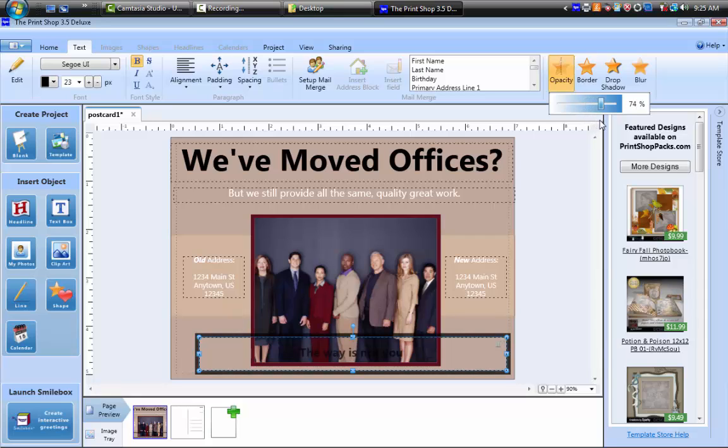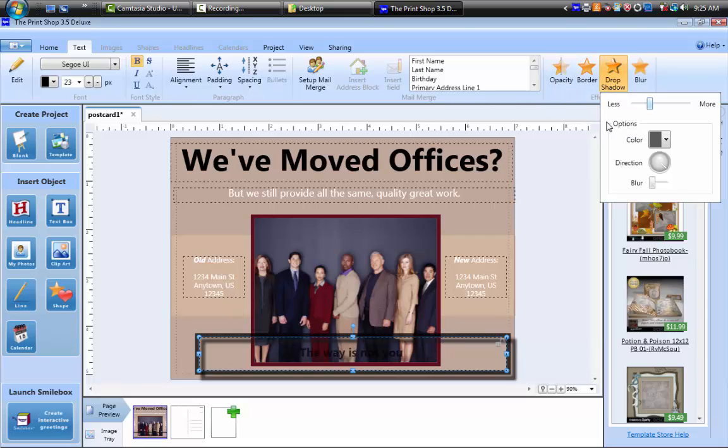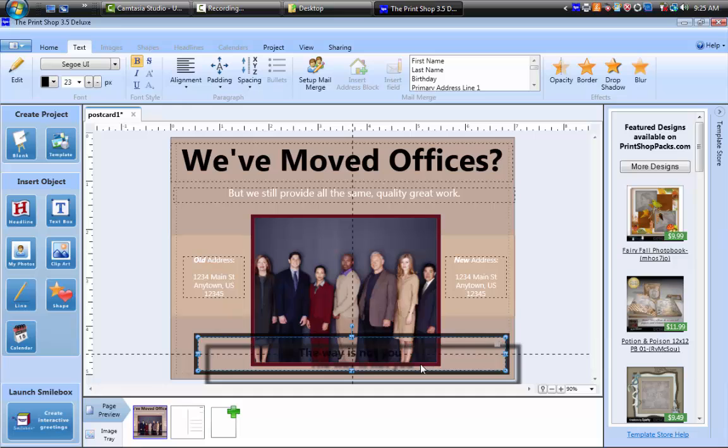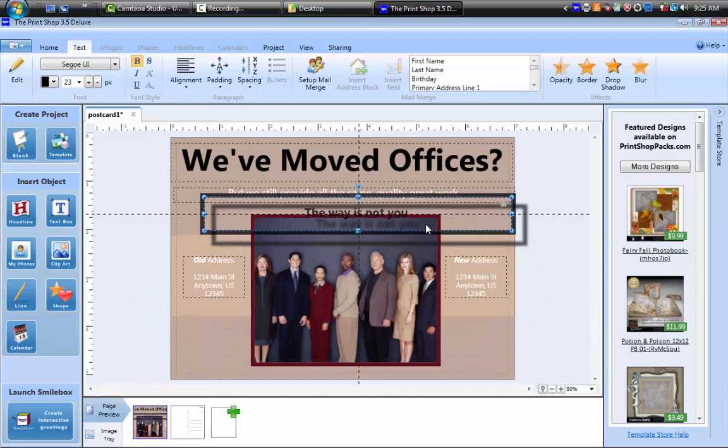If you see that, and then the drop shadow, less and more. It's going to give it like a three-dimension look. So then you move this, and then you see that there's a shadow there.